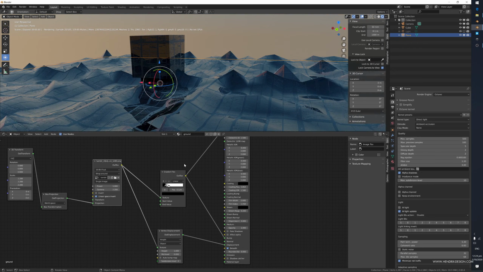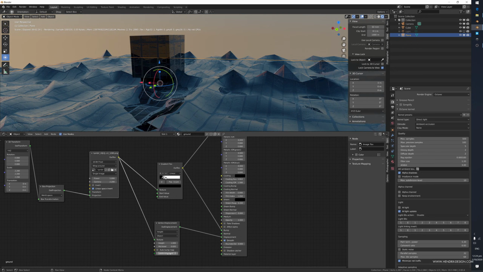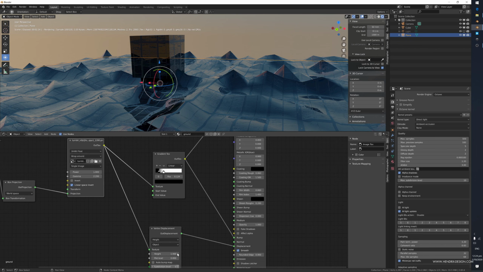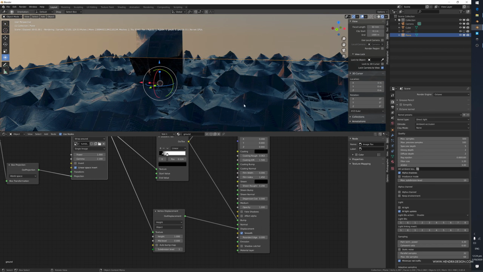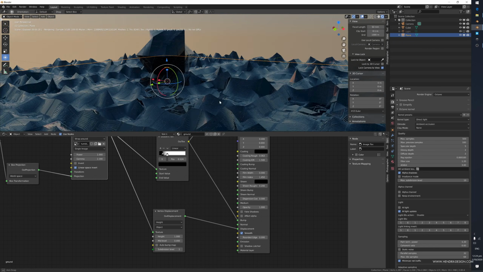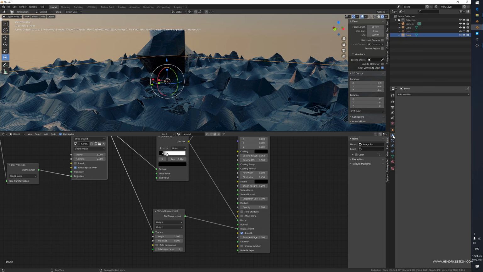Now, on top of that, there is actually a subdivision level adjustment inside the displacement node. So you can click on that and, on top of the displacement that you have here, you can add that. It's not a modifier, it's something within the displacement node itself.